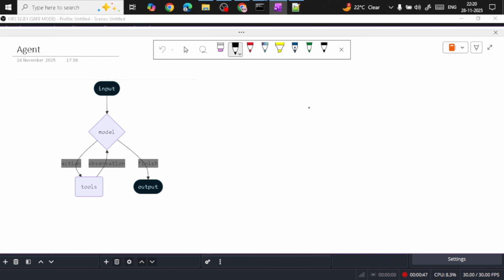Before that, let's understand why we are going for an agent. What is the problem with a simple LLM call? Now we have a user, and the user has one query and asks the LLM, any LLM like OpenAI or Google Gemini.